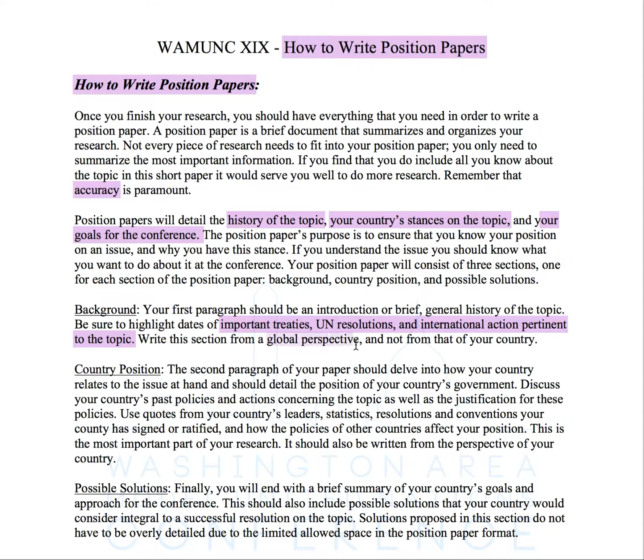And this is from a global perspective, not from the specific perspective of your country, but in the larger scheme of things, what has happened with regards to this issue. So we have the issue of food security. These are the actions that the UN has taken previously. This is some other international action that has been taken. Here's a treaty between this country and this country to help reduce food wastage, and that's an important thing, and just general big things that have happened with relation to the issue on an international, global scale. Okay, so one paragraph about that. It can be a bit more brief, okay?